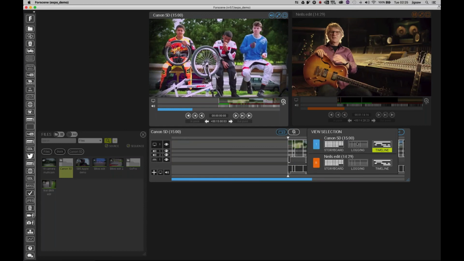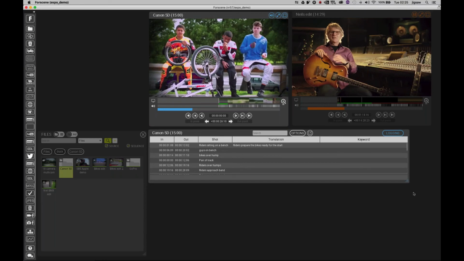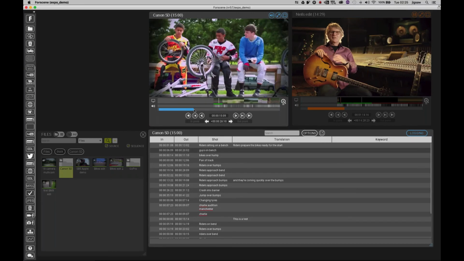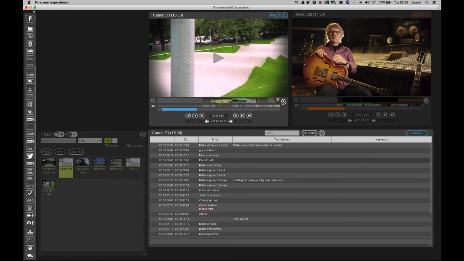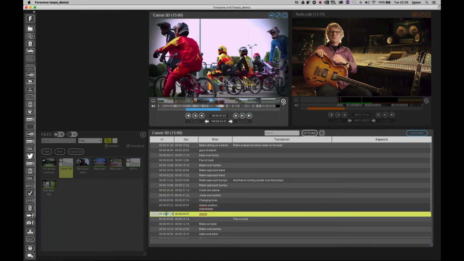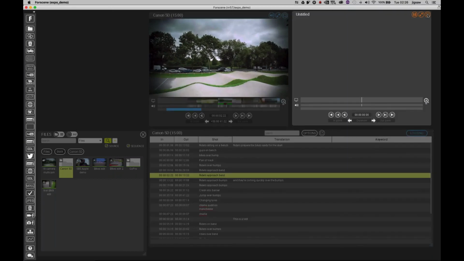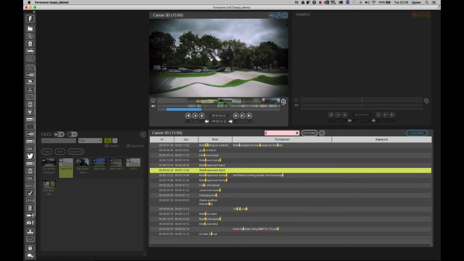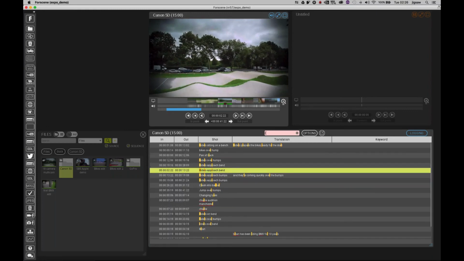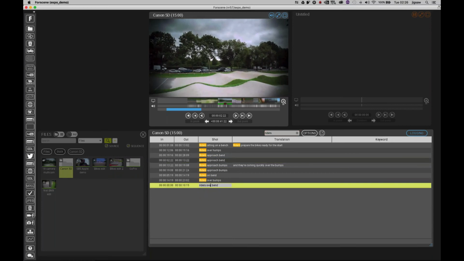And if we then look at the logging information, here you can see all of the content that's been logged. If I scroll through, you can probably just about see a highlight moving, but if I double click, it'll take me directly to that point within the media. And if I want to search, so if I say start, I can see that's the start. If I say riders, I can see all of the shots that include the text riders.